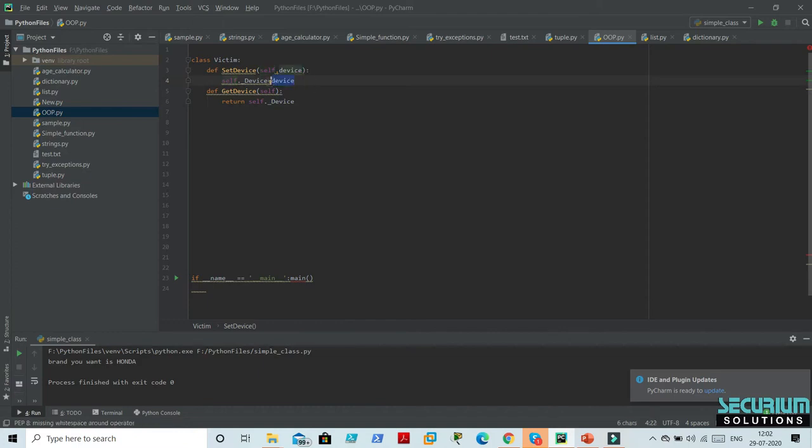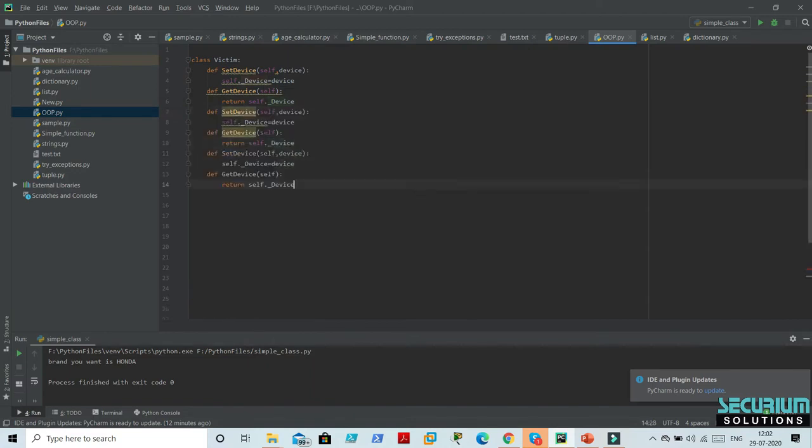I will just copy all of this for multiple values. So I'll click enter, paste it, click enter, paste it, and click enter. So I think I've created it four times. In here I just need to change the name. Instead of set device, I need to change it to type, and this one IP, type.